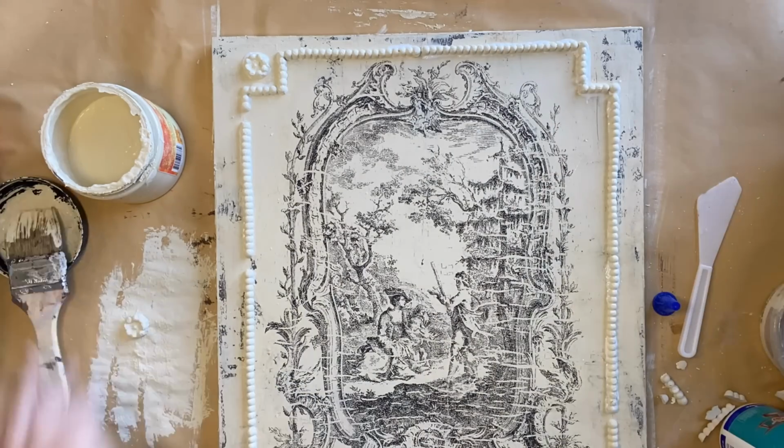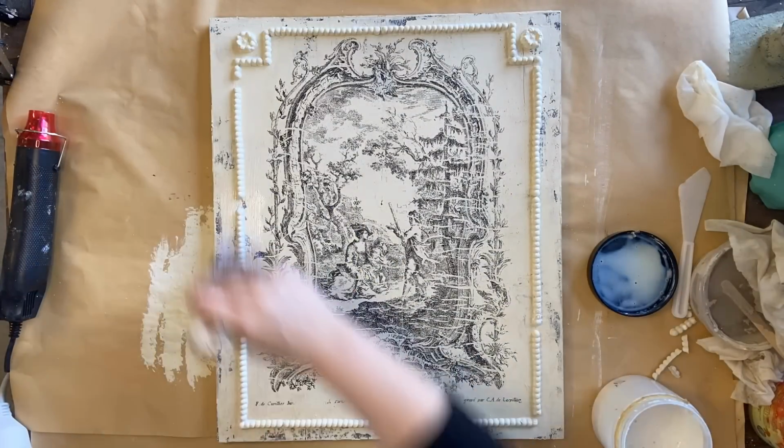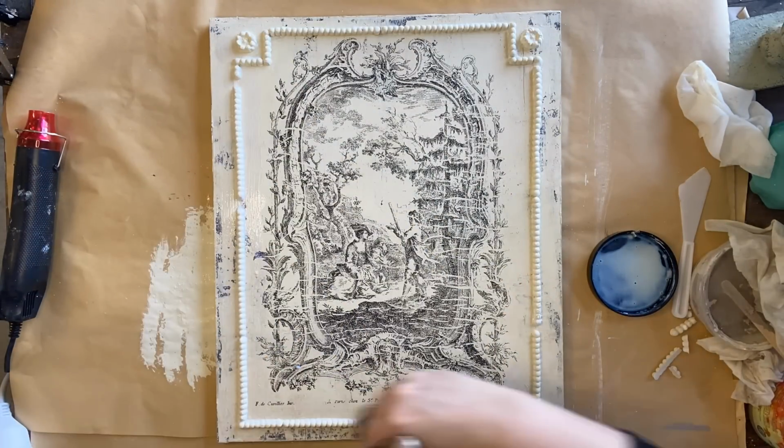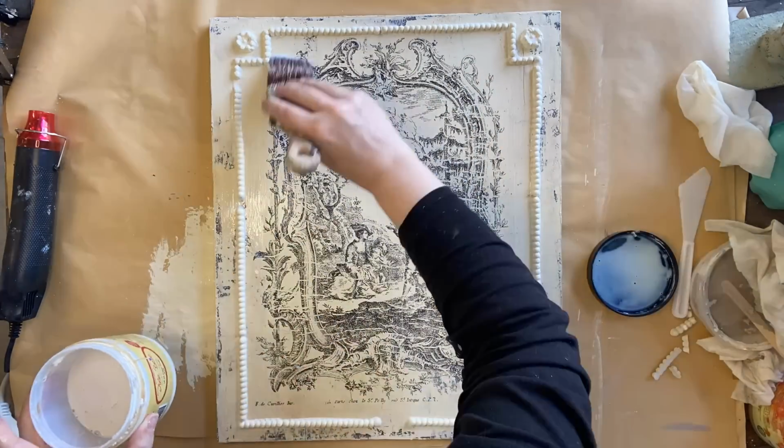Once my castings had dried, I sealed the entire piece with Dixie Belle's flat clear coat. This is going to protect them, but it's also a great base for our next step.